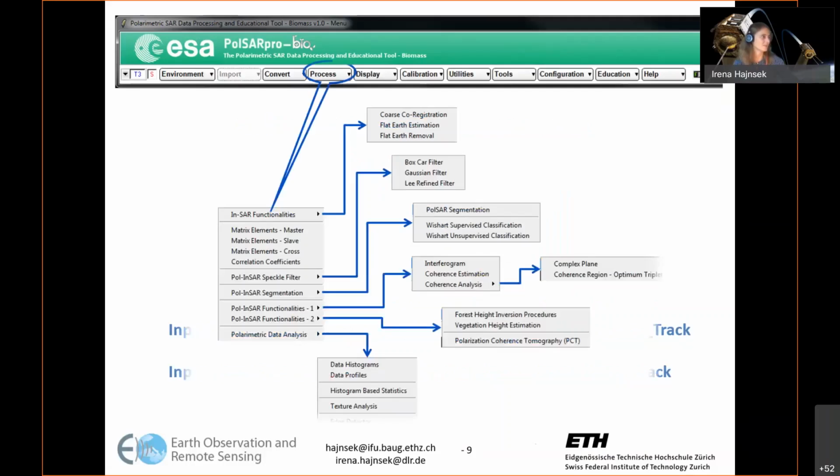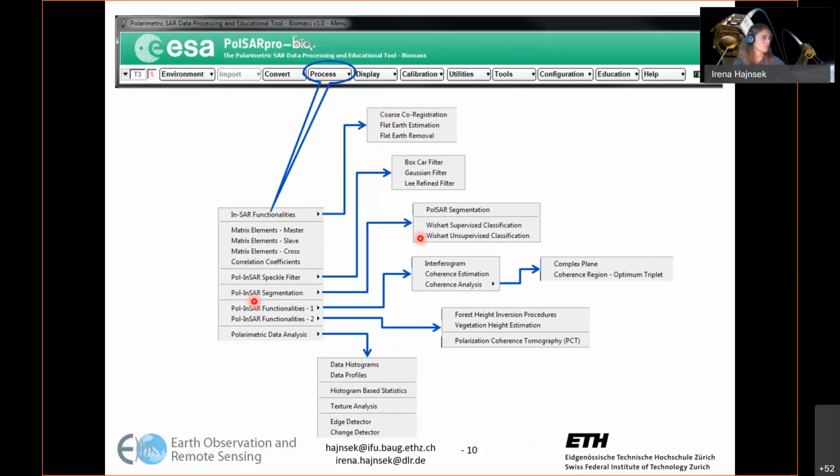Okay, if you have done all this, then the main process that we were looking for is this InSAR functionality. I think that's more important. For this InSAR functionality, you have one box, which is very important, where you can do the flat earth removal and the flat earth estimation. What you also need is to do a co-registration of these two images. So first co-register them and then do flat earth estimation and removal. That's important. You could do, if you like, speckle filtering. That's possible, but it's not needed for this kind of data that you have here.